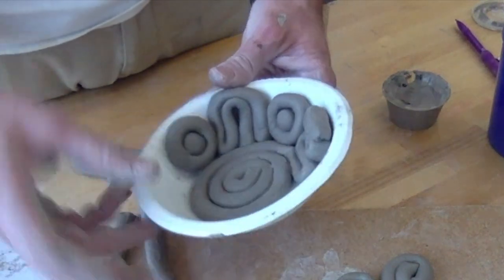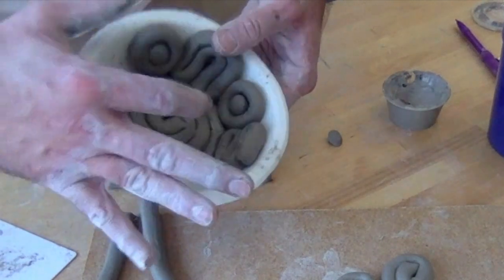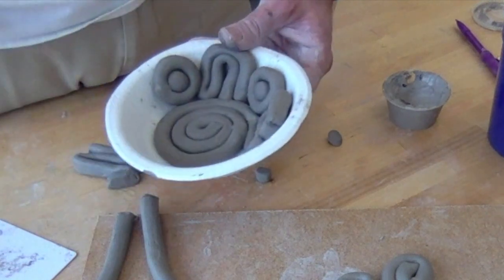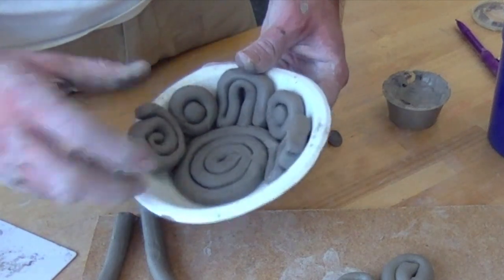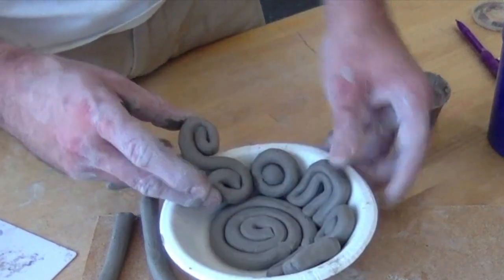All right, so I am going with a little bit of a pattern here. I'm going to do some sort of wiggly line, then a circle inside of a circle, and then a different kind of wiggly line, a circle inside of a circle. So what I'm finding out for me is I like that idea of variety at the same time as having some sort of consistent thing too.